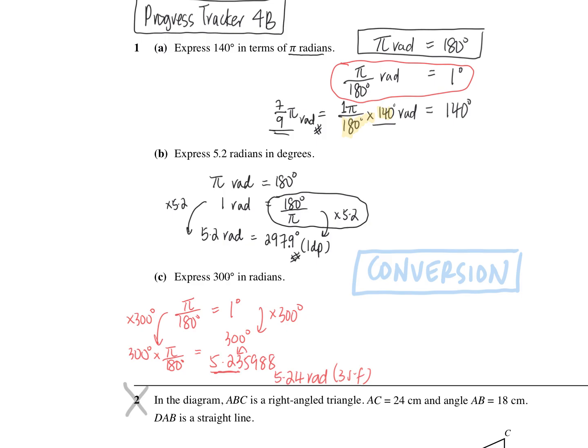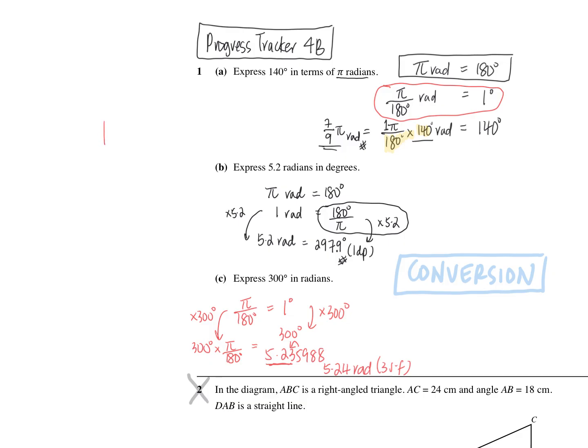Radian is just a unit. It's just like 1 meter is 100 cm. This is pi radians is 180 degrees. Okay, so this is just a unit of conversion. Just like how you remember 1 meter is 100 cm, pi radian is 180 degrees. Okay, we move on. Latika.